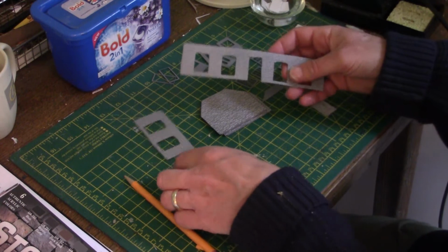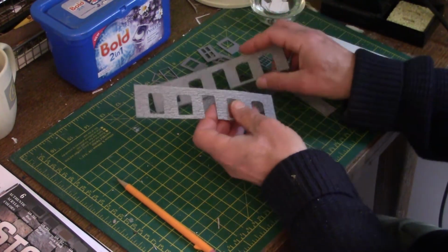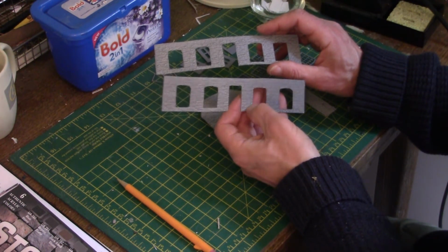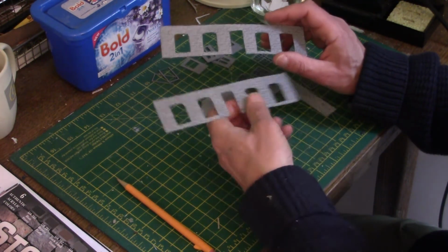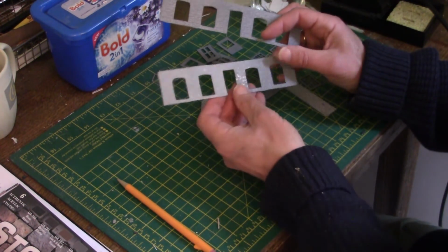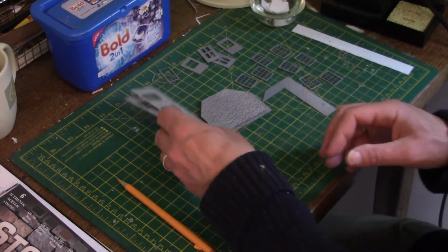The front and the rear of the station. That's the way round these embossed cards should go, from looking at it. It looks as if it's that way round, although I just need to double check. So it's that way round. This one here got a little bit blotchy, so I may have to give that another quick spray. That's those two bits done.